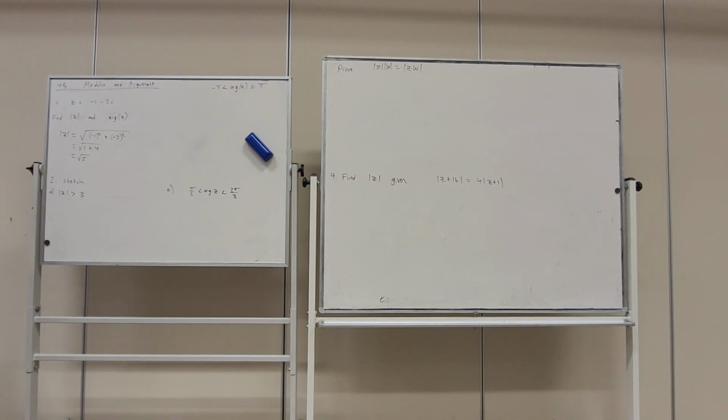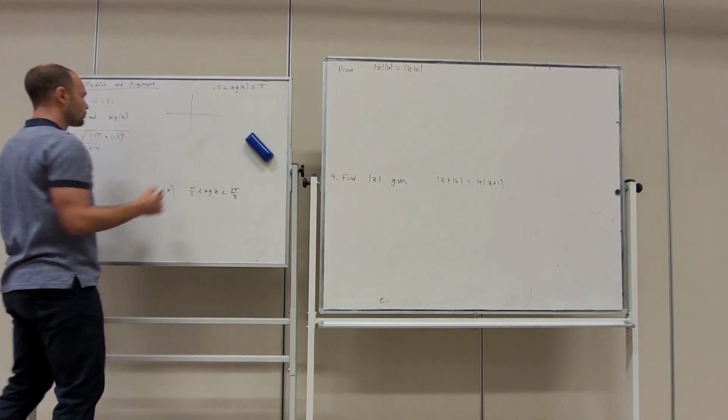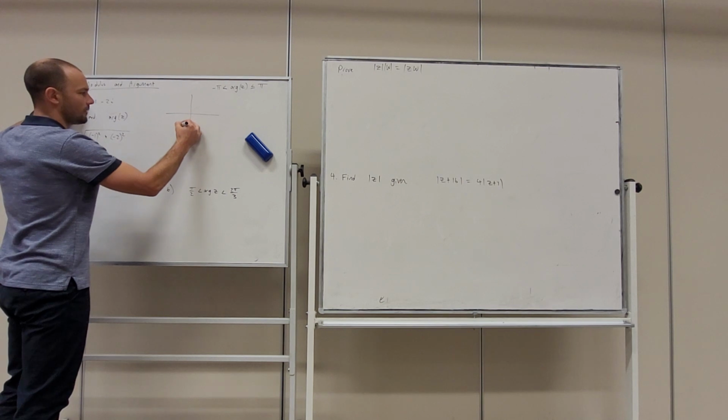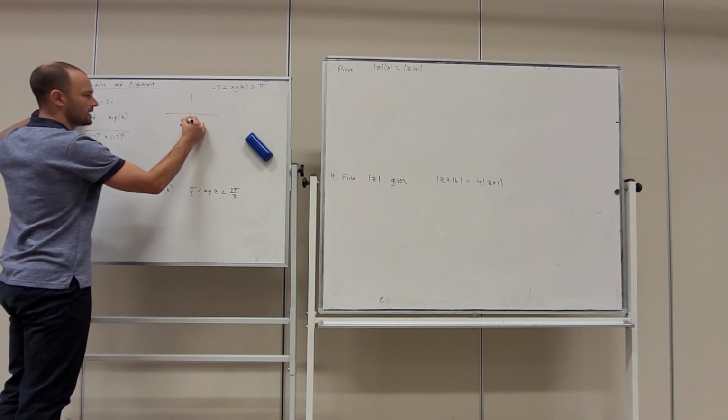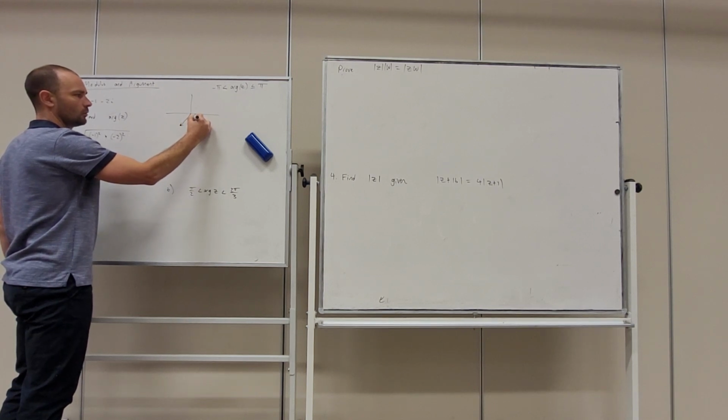Now, for the argument of z, I'm just going to talk about what it means. Like we're saying, what direction does it go in? So if you were to draw this number on the complex plane, we're going across 1 and then down 2i, so it's going to be to here. And so the argument of z then is this angle here.